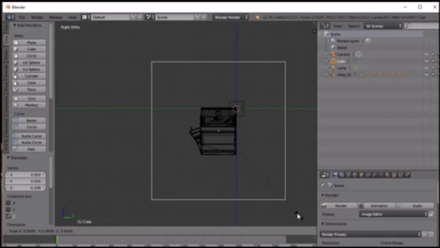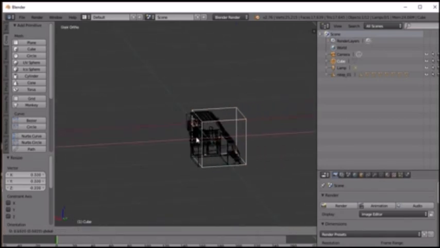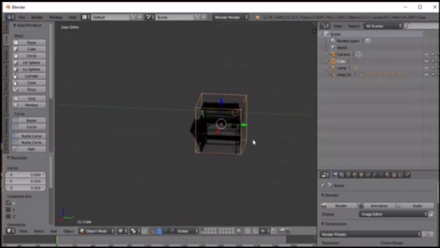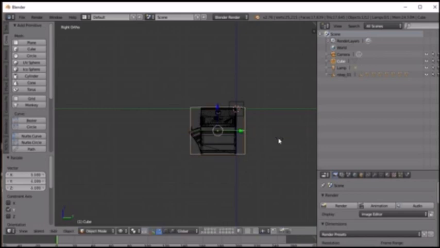Then we're gonna scale it down, pull it back, scale it on the Y-axis by pressing S and Y and pulling. It probably will be bigger, but it doesn't really matter.